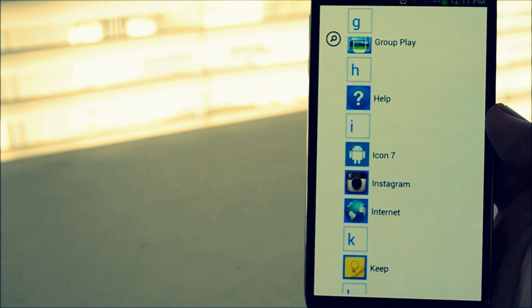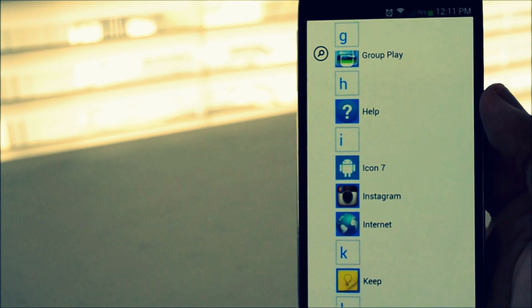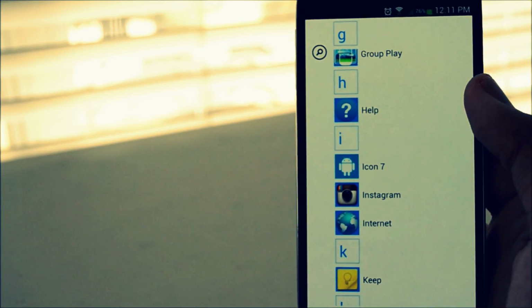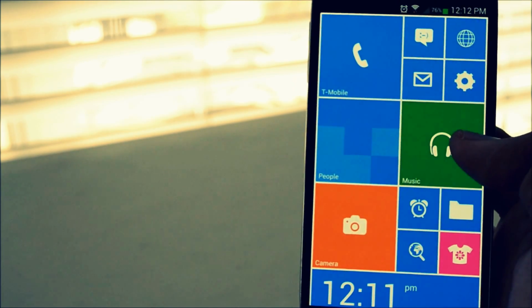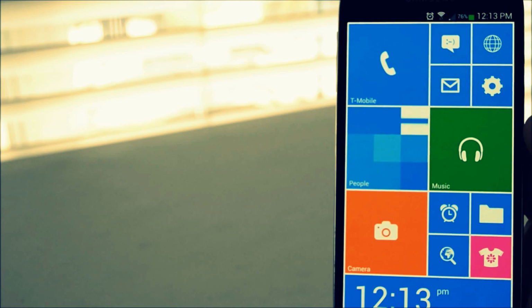So this one costs 99 cents. It gives you 600, like I said, I think it's 642 icons in alphabetical order. So it's really cool. They're really nice, and it makes this Launcher 8 look a whole lot better. So let's go ahead and check out the music player.